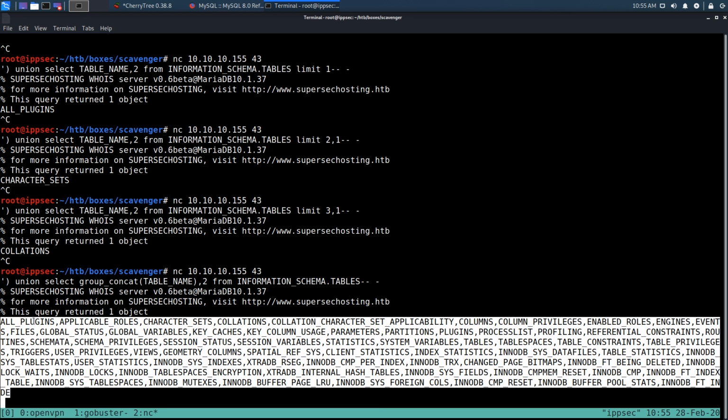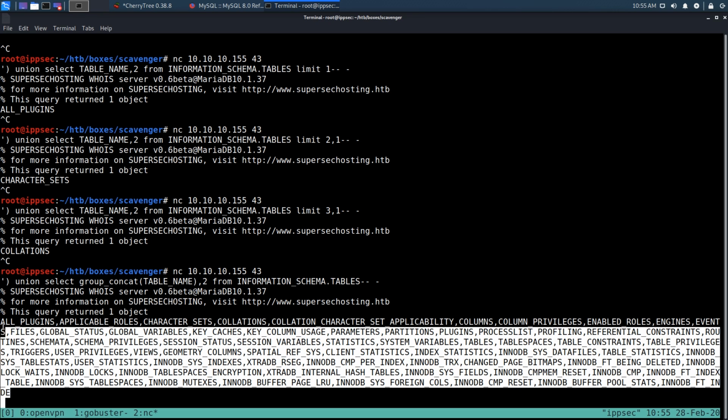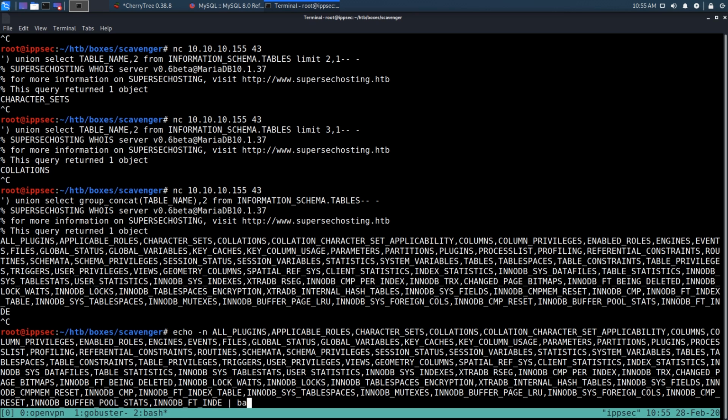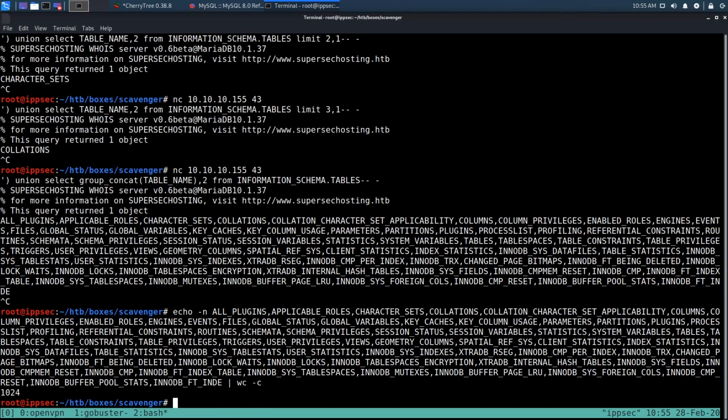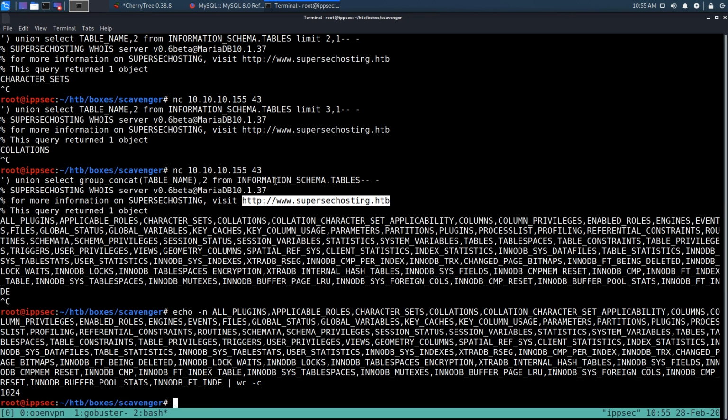You can see it's got them all, and all plugins, then applicable roles, character sets. It looks like there's a maximum number of characters this can do. If we do echo -n, paste this, wc -c, 1024. So we can only extract 1024 characters at a time, but that's all this is.